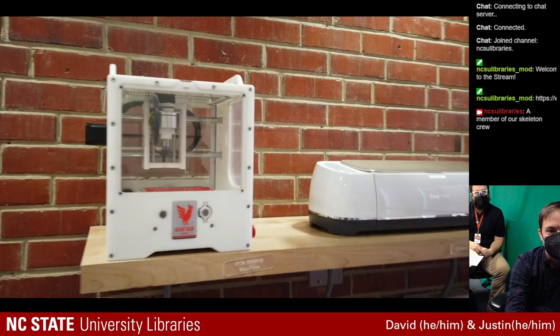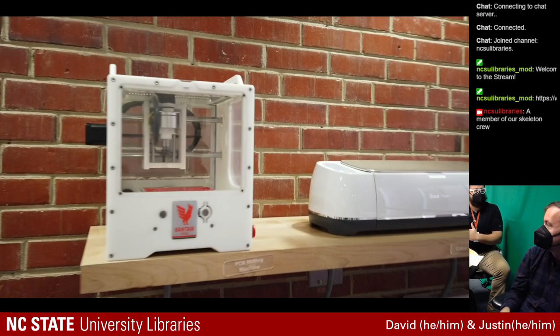That other machine looks similar to a 3D printer. Think of it in the complete opposite sense — a 3D printer is additive manufacturing where you're adding material, but this is subtractive manufacturing where you're taking material away. You start with a block of foam, or in our case mostly copper plates, and you remove material. This is called a milling machine. That motor in the center attaches to a milling bit, which looks just like a drill bit. It moves in three dimensions just like a 3D printer, except instead of hot plastic coming out like a hot glue gun, imagine having a drill attached to the end of it.